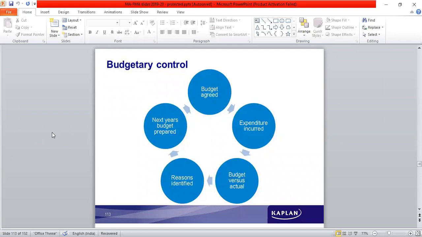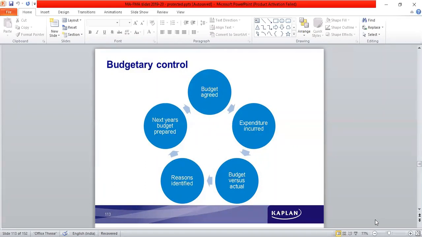What is budgetary control? When a budget is prepared, when the budget is agreed upon. Now the concept of agreed upon arises when it is a participative style of budget. If it is an authoritative style of budget wherein the top management prepares the budget, the budget is communicated to the employees in the organization. The rest of it follows. We do not see that there is a need for agreeing on the budget. It is just imposed on them, and then employees take it up and implement that.